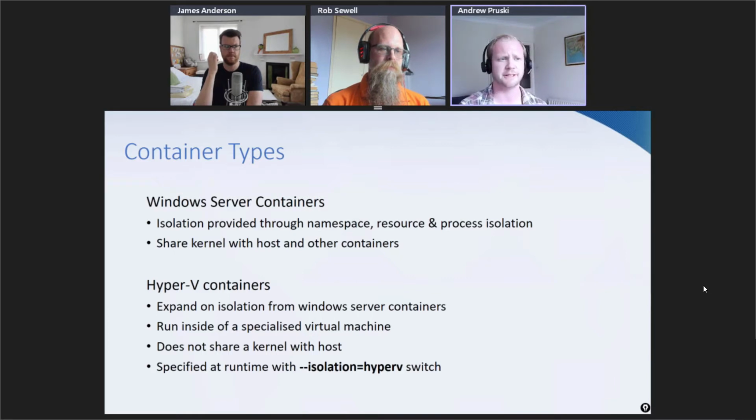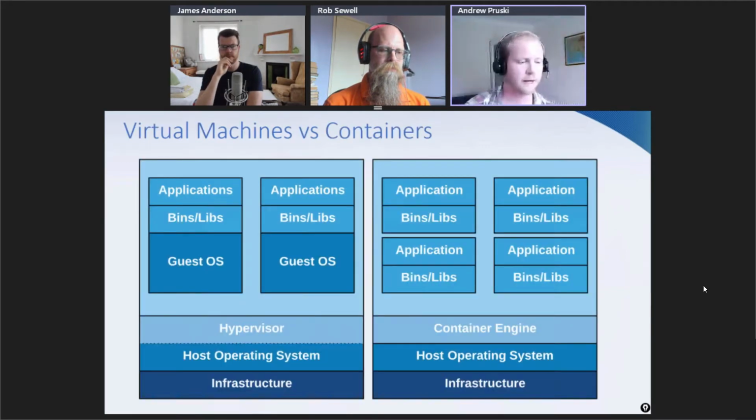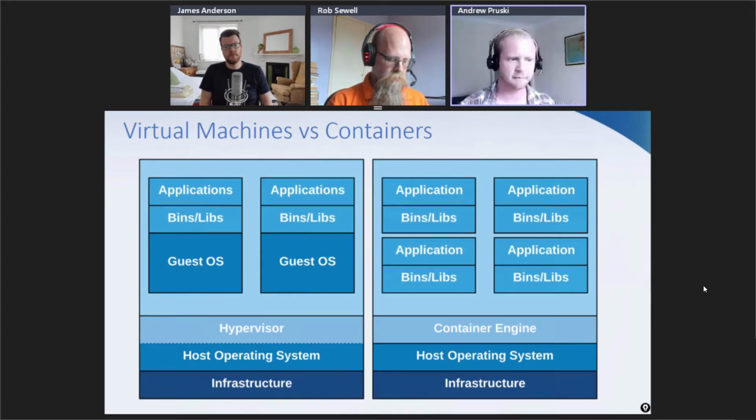But how do they compare to virtual machines? Now, on the left-hand side here, we have the virtual machine infrastructure that we've all come to know and love over the years. We have our infrastructure at the bottom, our host, and then our operating system and our hypervisor. Now, I know with certain hypervisors we have, such as ESXi, which is a bare metal type 1 hypervisor, the operating system and the hypervisor are one and the same thing. But if you think about Windows Server 2016, you have the operating system and then Hyper-V services running on top of that. So that's kind of why I've split them out there. But anyway, on top of all of that, we then have our virtual machines with the full-blown guest OS, any applications that we've installed, and the binaries and libraries supporting them.